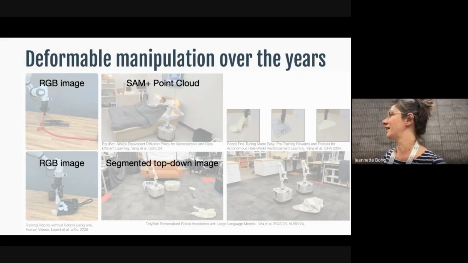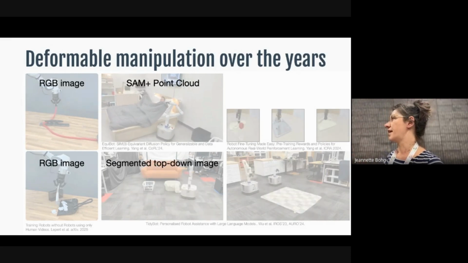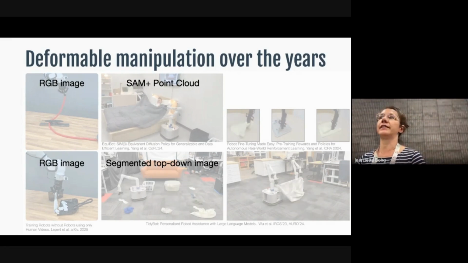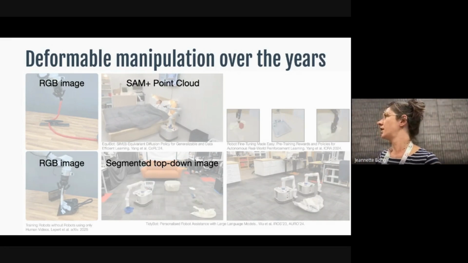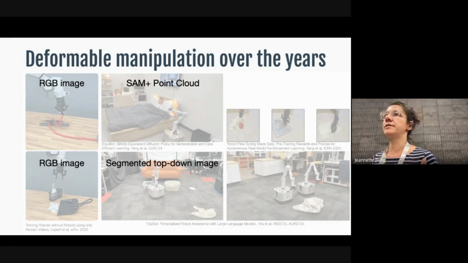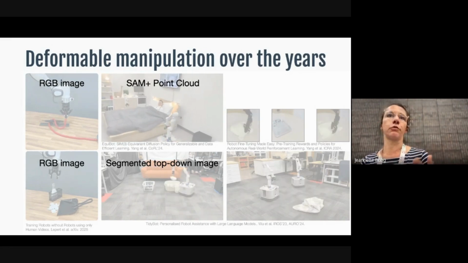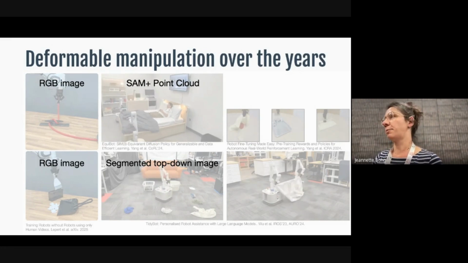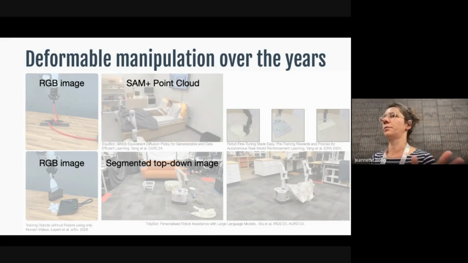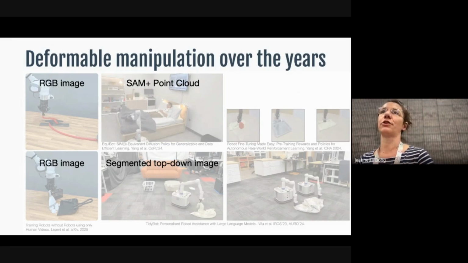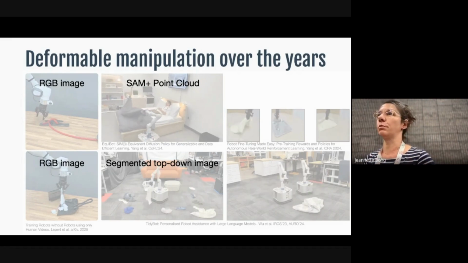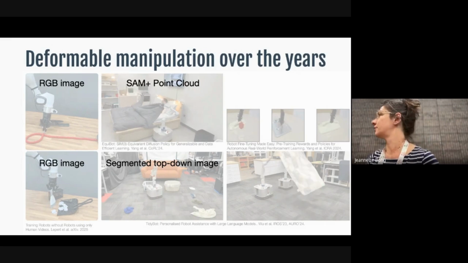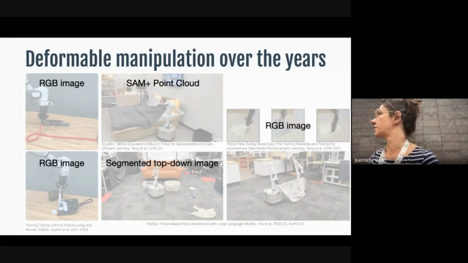This work down here is TidyBot, which has top-down ceiling cameras in this case, and looks at the scene from the top, and just uses a segmented top-down image, segmented through object detection, basically to detect where these objects are. And then the pick and place action here is actually super simple. It just grasps the center of this blob that happens to be a deformable object, and then sorts it based on its properties into these different receptacles.